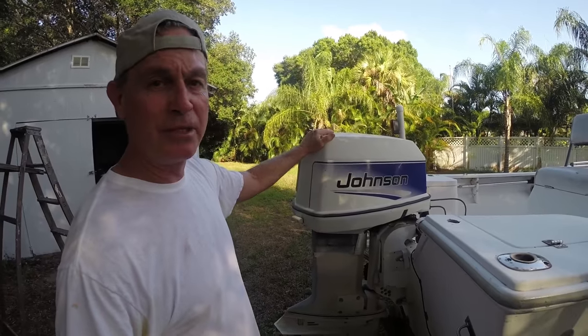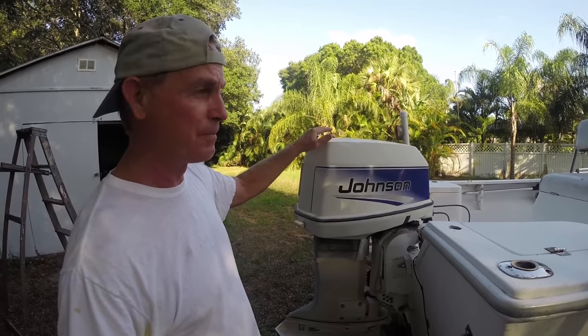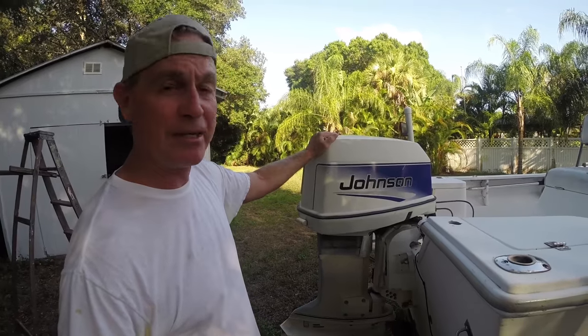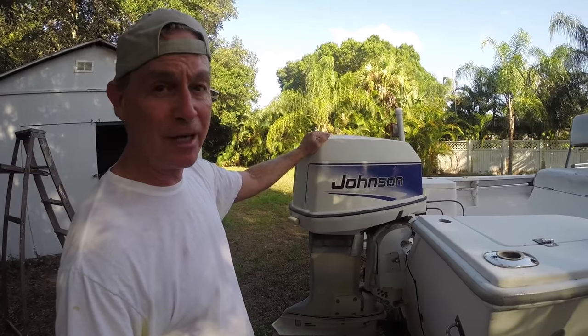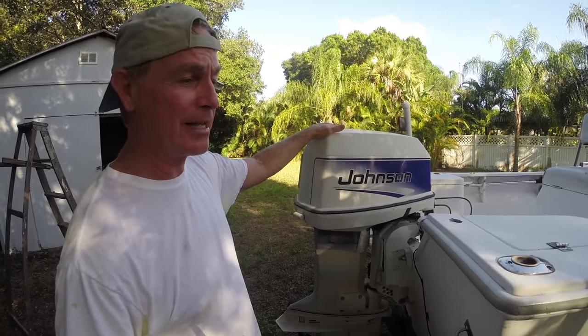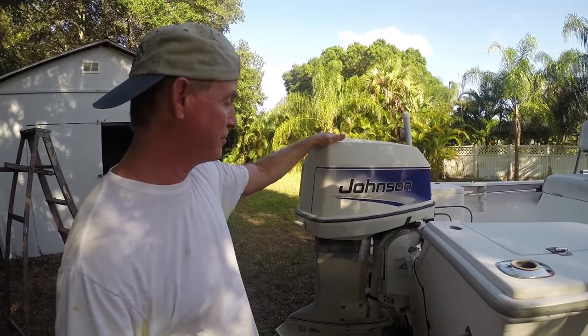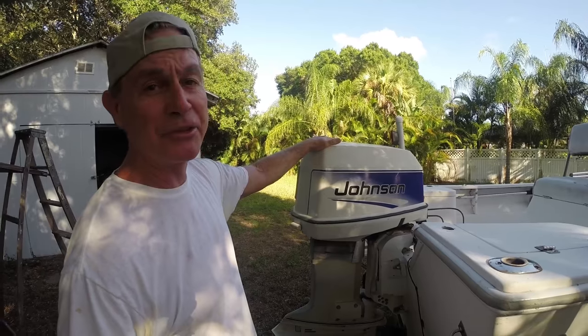I did a couple of small tips and tricks and I found out, hey, I just need to replace them because this year is 2016 and this is a 1998 motor. This thing has been a really reliable motor. I can't complain on it. And what I'm about to do is a small little tutorial on taking out the thermostats.